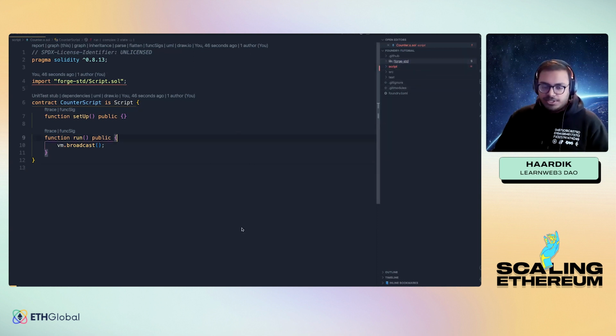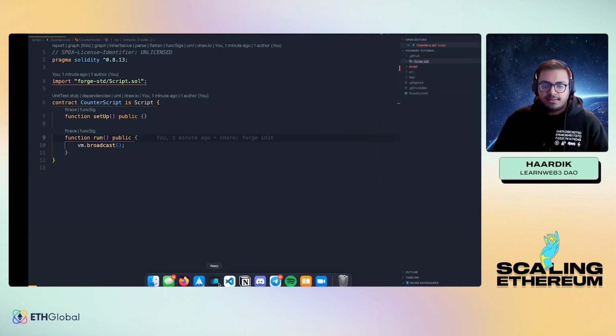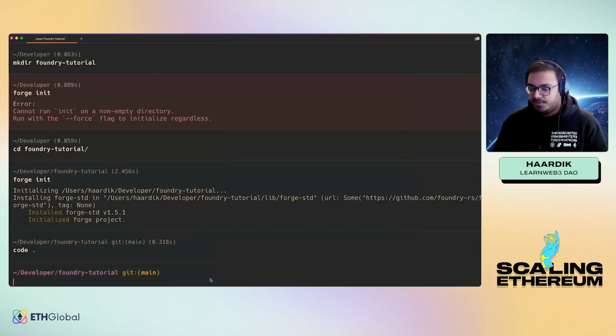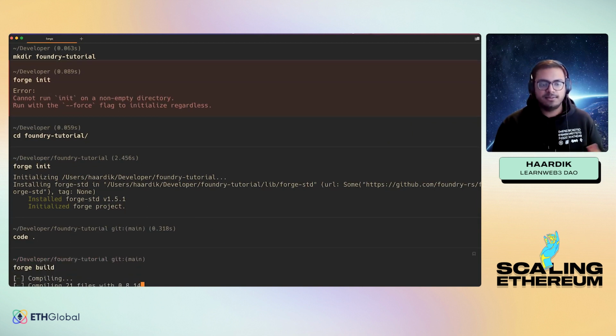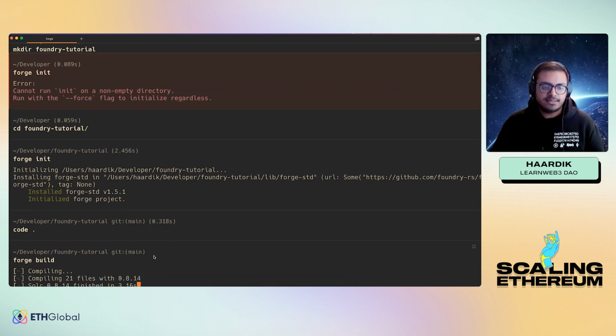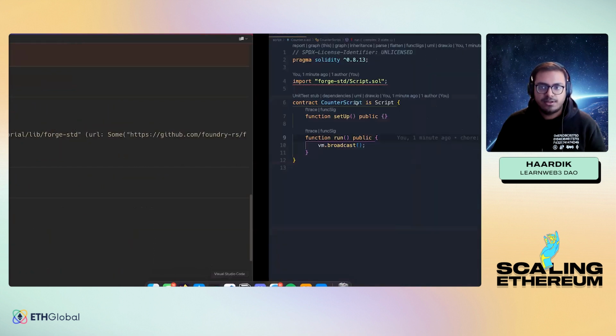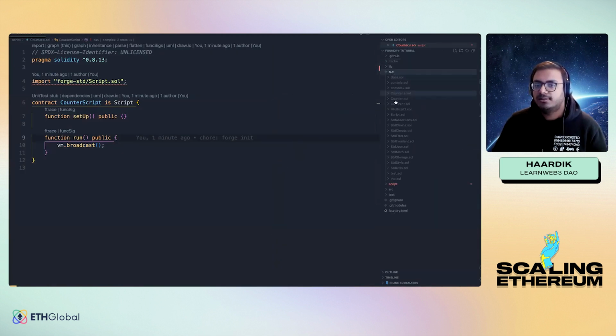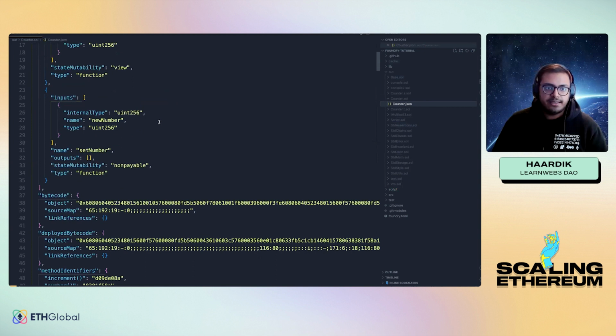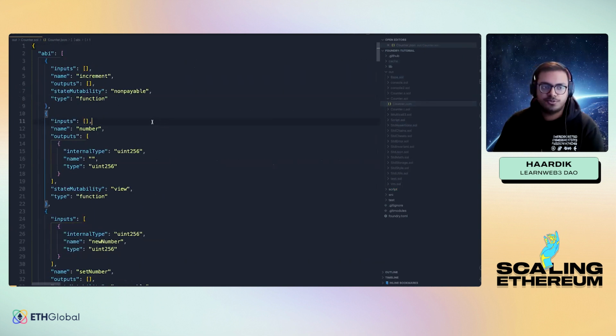But just to get you familiar with the basic commands, the very basic commands that you must know are forge build. Once you have the project, you run forge build. This will compile all your Solidity files. And it says, okay, compiler run successful. At this point, you will have an out folder that comes with the ABIs of all your contracts. Most of these contracts currently come from the standard library. But your contract, Counter, this is the ABI for Counter.sol. It comes from forge build.